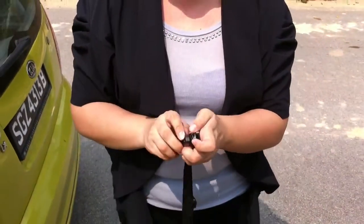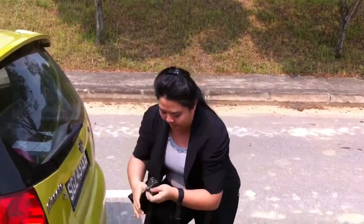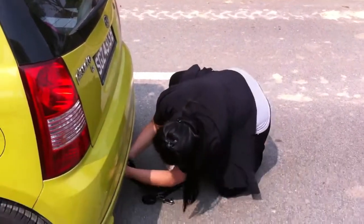Today we are going to do a test to show that this is ErgoFit. We are going to pull a car. So what we're going to do is I'm going to release the quick release and I'm going to mount it.